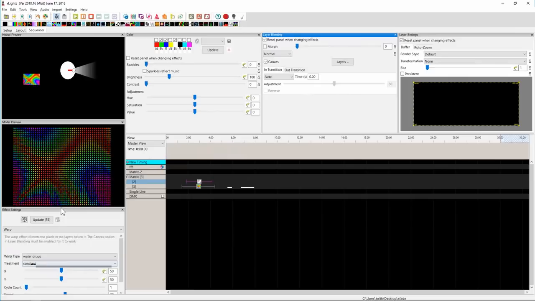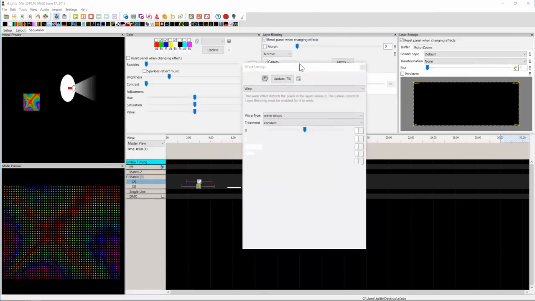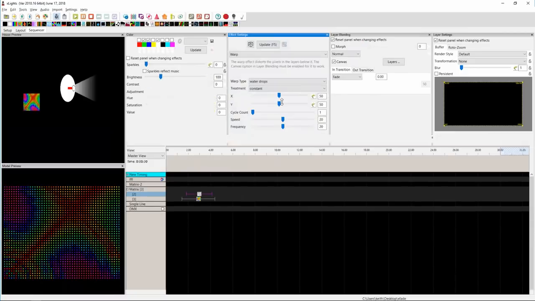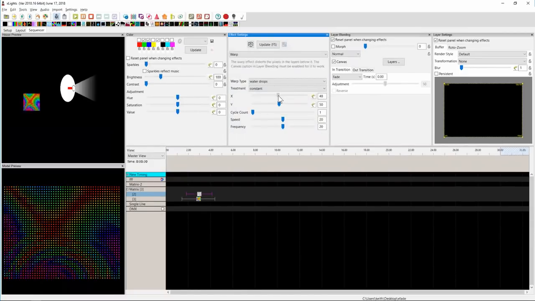There are a whole bunch of settings that go with this effect. If I drag this over here, there's also some problems. I don't know why this is, but someone was pointing out that the centering of it doesn't quite work right when it's on 50. That's a bug. We'll have to fix that. And so you can see here, this is set on water drops, and you've got multiple water drops going into a point, and you're getting the wavelets moving out and distorting the effect. But there's a whole bunch of these. There's a dissolve that dissolves in.